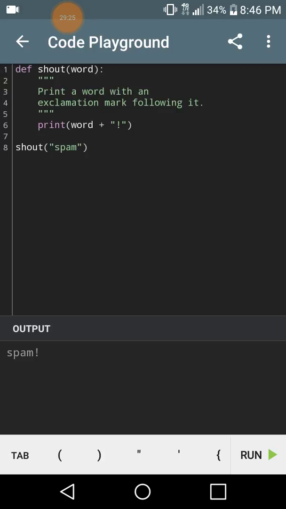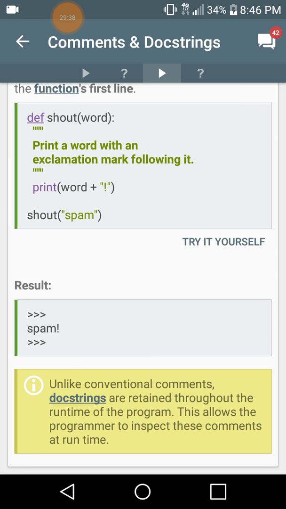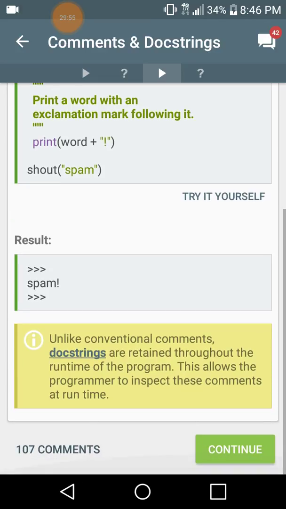All right, I'm only seeing the output. I'm not seeing the comment. I guess I thought that meant I would see these comments in the output, but I didn't see them in the output, so whatever.